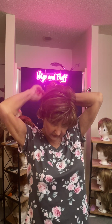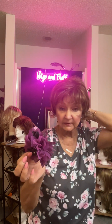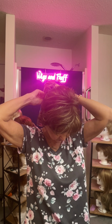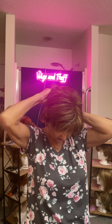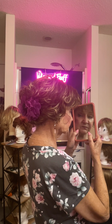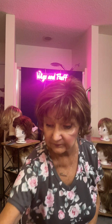And you can just wear it down with all of the curls if you want to. Very, very cute, very great way to wear it. You can also put it up and give it a twist for an updo. I usually have a clip around, but I don't seem to find my clip. I've got this purple one, so how about we use that one? We'll see whether this one will hold. It's got a lot of hair. So there's the updo. You can do cute as it can be. Very realistic looking. And adorable in an updo, just like that.